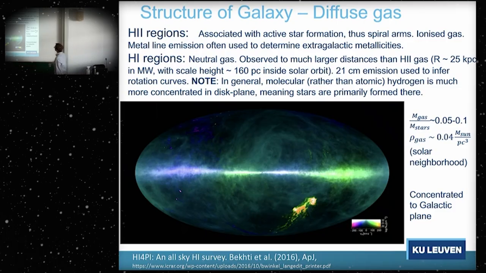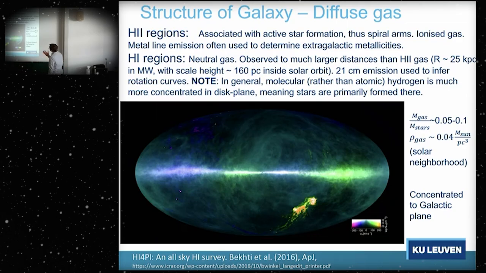Now, next component, the diffuse gas. We will mainly concern ourselves now with two parts, the H2 and H1 regions. So H2 region, ionized hydrogen, we know this from the radiative processes course, is associated with active star formation, of course, because it's believed that the massive stars shine and ionize their surroundings, blowing these ionized bubbles, or the H2 regions. So you need massive stars, thus you need active star formation, according to the arguments before. Therefore, you find them in the spiral arms mostly.